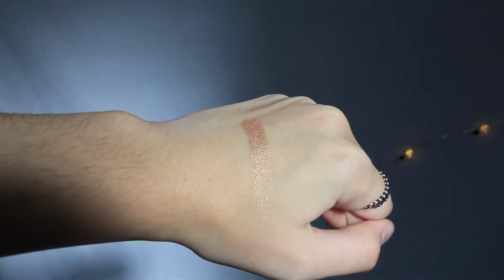Okay, so my first single eyeshadow and probably one of my favourites or most used is the Urban Decay eyeshadow in Easy Baked, and it is this beautiful golden colour. I really, really love this. It is very similar to the one that is in the Naked One palette. I'm not sure about the other ones, but this one is just truly amazing, and I'm pretty sure there's two of them here somewhere.